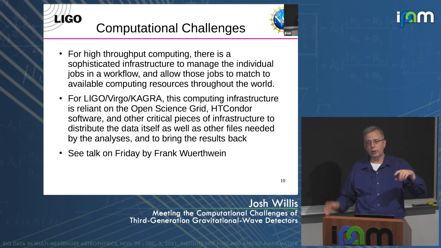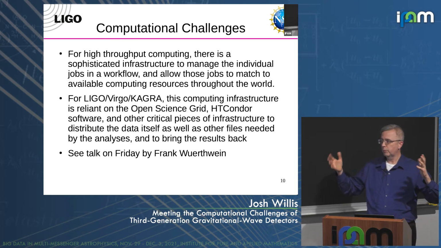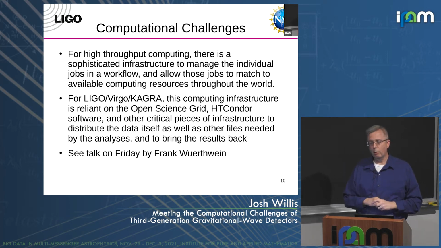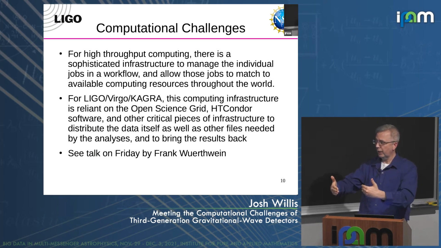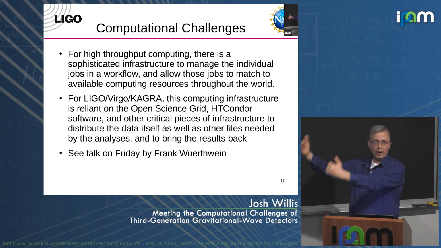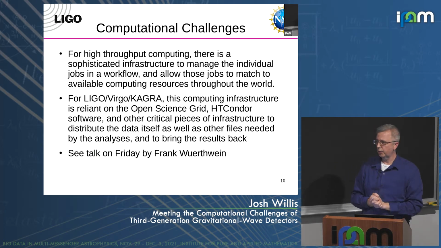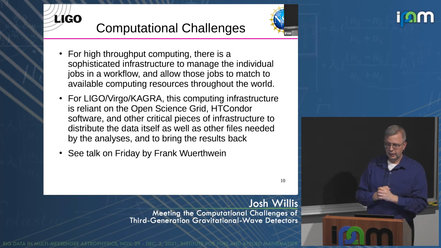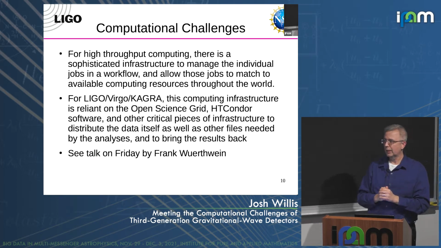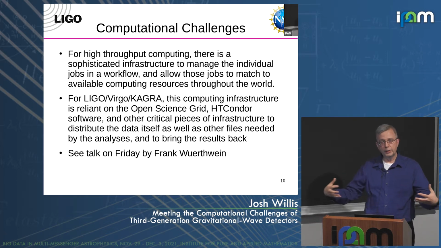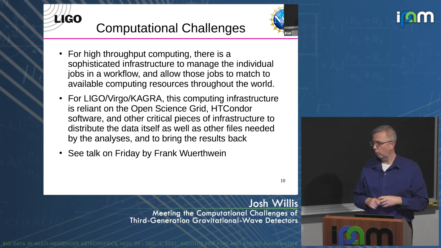And in particular, for most of these workflows, if a particular analysis job may run for an hour or two, or in the case of a parameter estimation job may run for weeks, it may run for a while at one location, save its state, and migrate to another one, because typically at these clusters, you're not allowed to just occupy a given computing core indefinitely. So we've been using the Open Science Grid, which allows us to connect to our own resources that are owned by the laboratories themselves, LIGO, and affiliated LSC institutions.